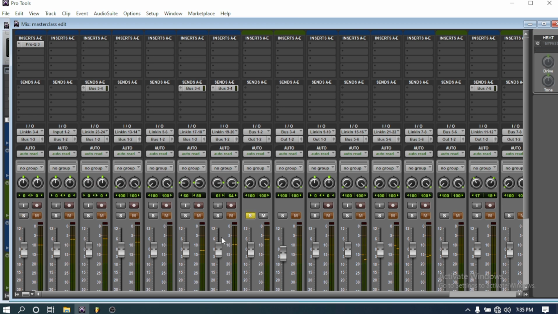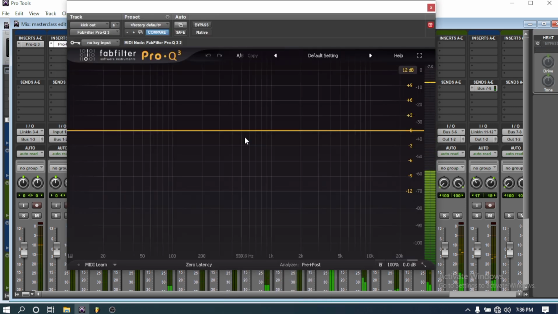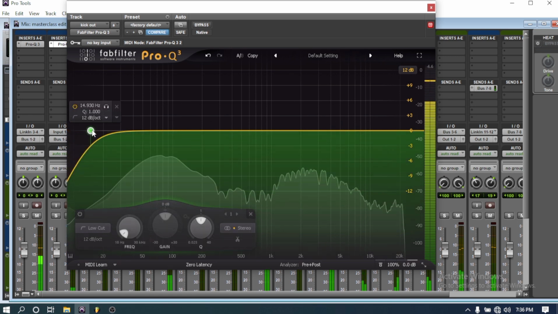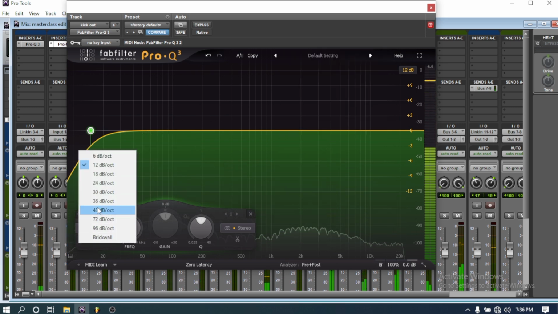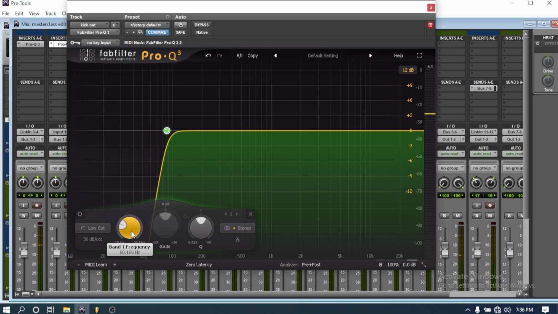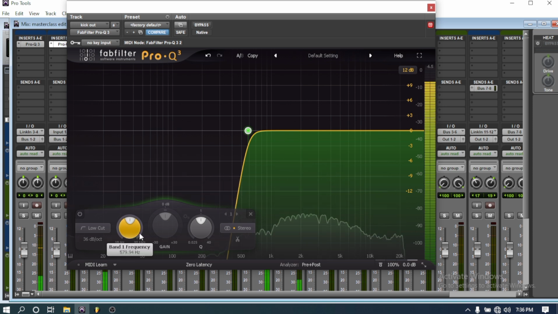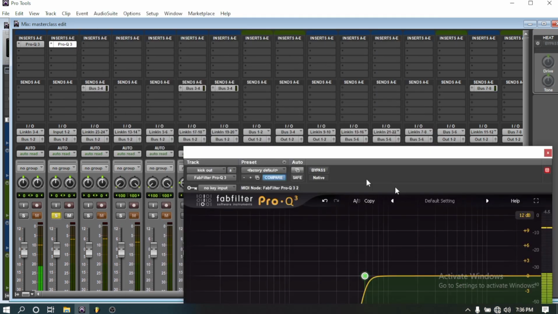Now let's do that for this one as well. So again, fat filter. Low cut. And this low cut will be 36 dB as well. We will take it up to, let's see what 500 sounds like. Hold on.